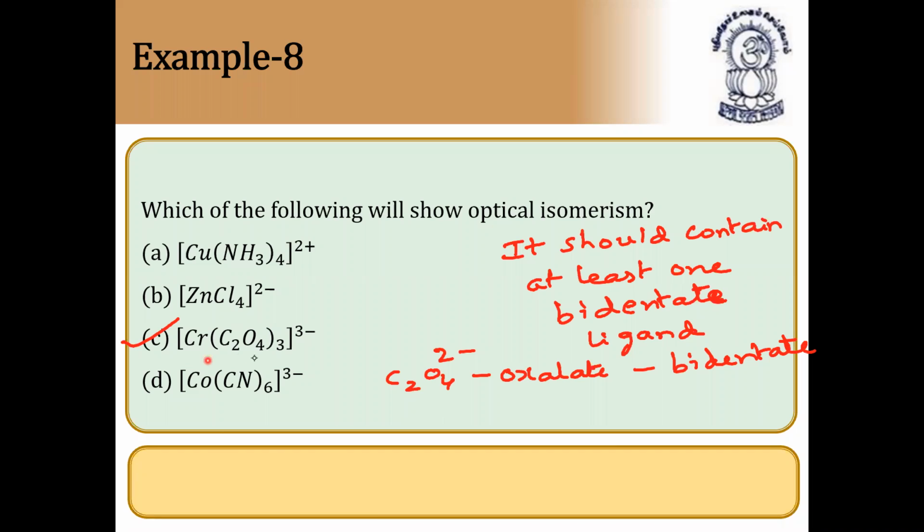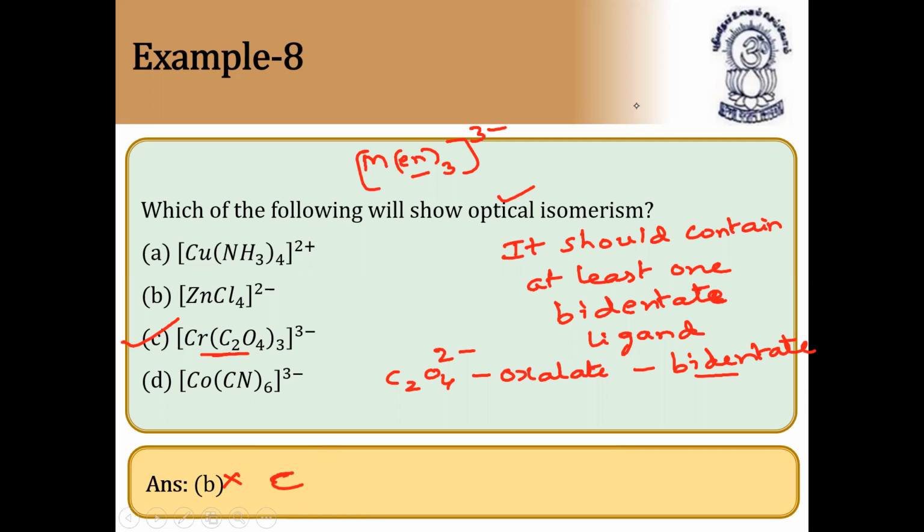This can produce optical isomerism. So it is not B, it is given wrong. It is C. Please note it down. This should definitely be C because of chromium C2O4 3 minus, in the form of M en taken thrice. En means bidentate, and C2O4 2 minus is oxalate. It is a bidentate ligand; it should contain at least one bidentate ligand to exhibit optical isomerism. Definitely this is the answer, maybe a printing mistake. So the answer is C, not B.